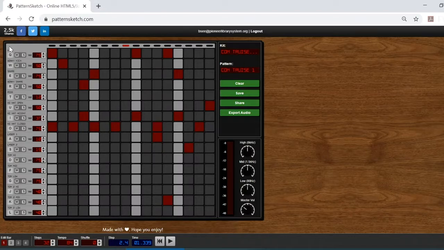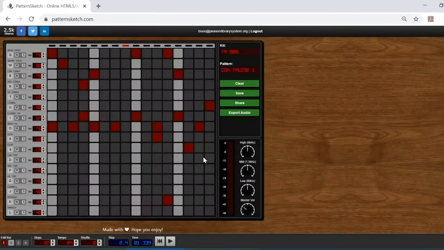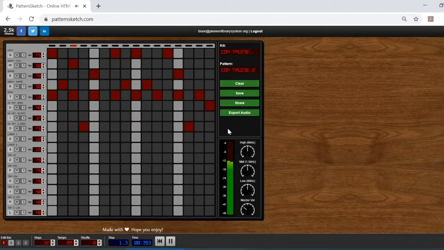Now, if you look at the left side, you'll notice that there's letters corresponding to each channel, and if you type on your keyboard, you can use those to audition all the different sounds available in this kit. And on the right side here, we have patterns and kits. So if you click on kits, you can change which set of instruments there are. So you can change it, and it'll automatically change with that same beat that's already loaded up, or you can load up a preset beat that they have made that will change both the beat and the kit, and it will also change the loop length as well as the individual levels of the sounds.